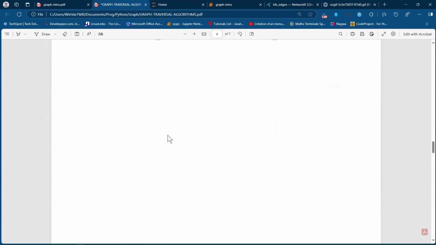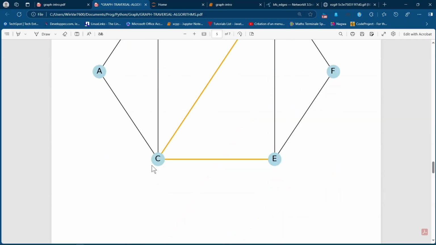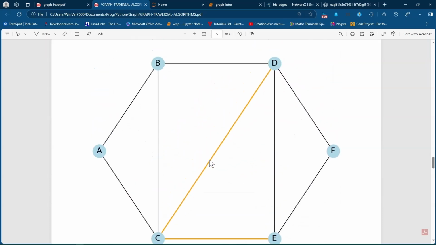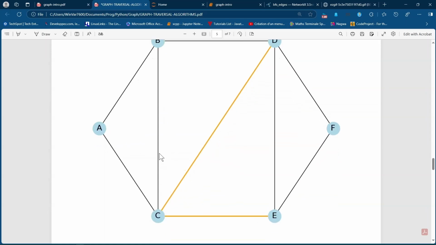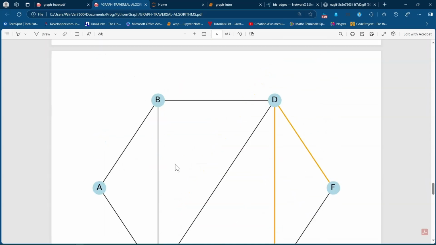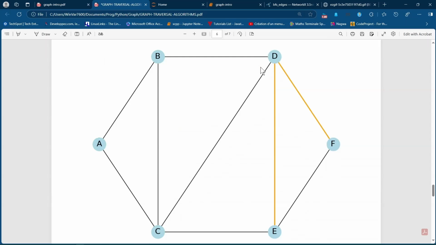After node B is finished, node C is going to be treated. Node C has three neighbors, B, D, and E, but as you can see, B was already treated, so there is no link to node B. So we're going to add D and E into our queue. And next we're going to treat node D. As you can see, we got three neighbors, C, E, and F. And since node C is already treated, we're going to add E and F into our queue.